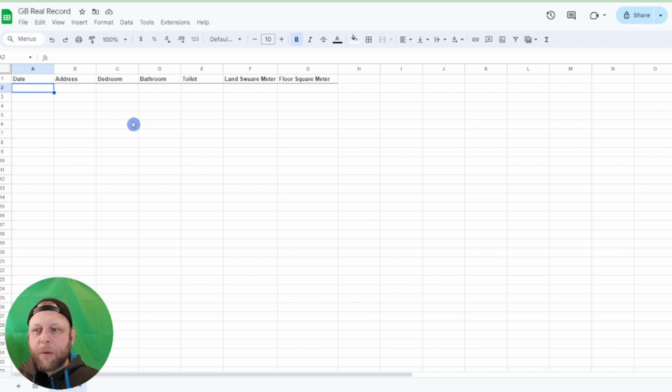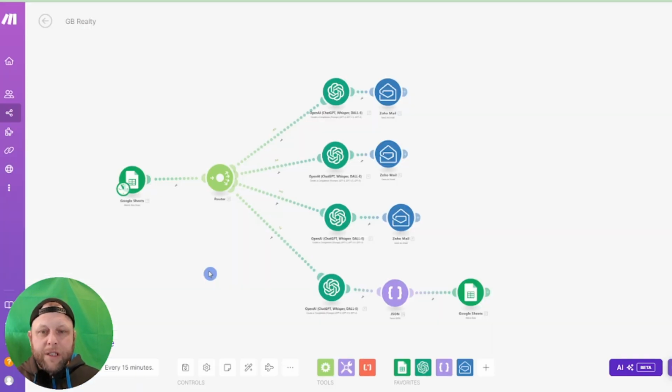Just as an example, I wanted to come back to a general record where it's going to have the date and all the details in, so I can just copy and paste this into my other database. Once it's done with that, the second step is going to create an ad copy, a blog post, and an email copy, and it's just going to email it to yourself. So I'm just going to go through these little modules.